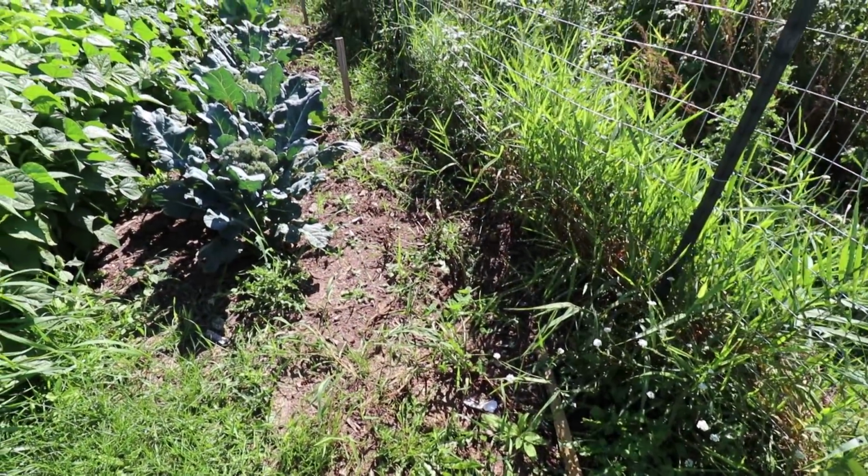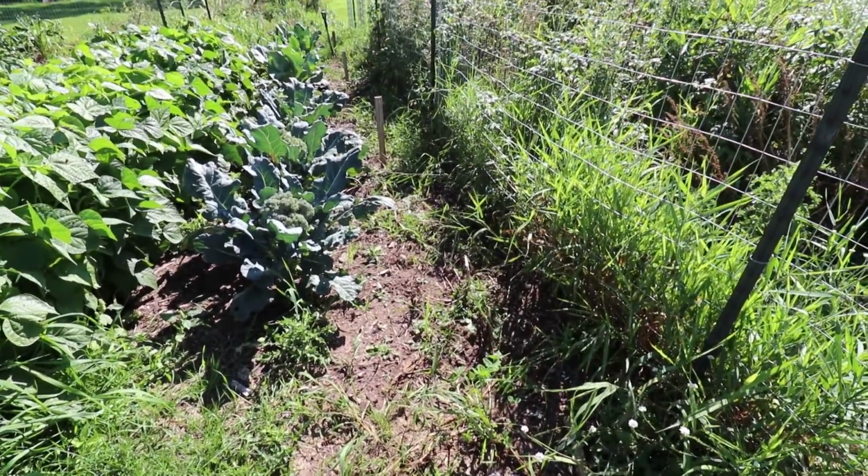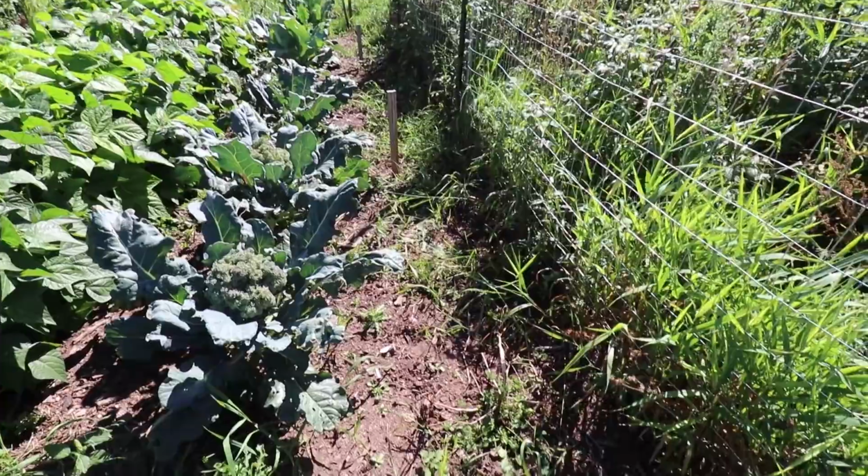Right now, Melissa's in there making red beans and rice, cornbread, and potato salad, and she's canning beans. So since I do the potatoes, I'm gonna come out and dig these up and let's see how we did.